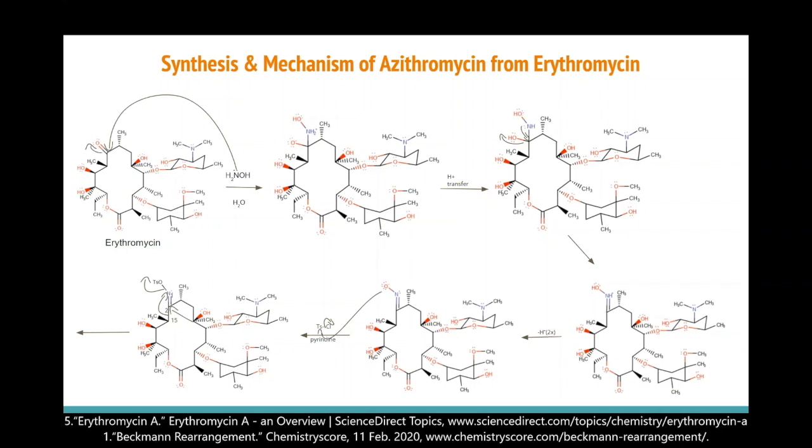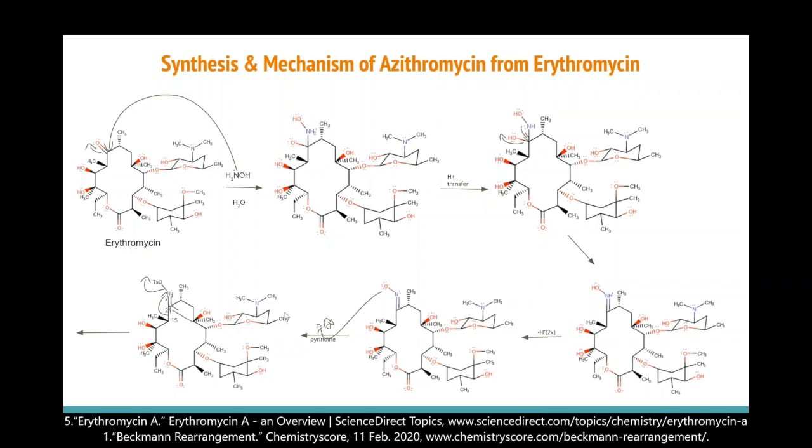The oxime needs to become an amine, and so we remove the H's by using a base, maybe OH-. The base binds with the H on the nitrogen and the H on the oxygen. That leaves us with a carbon double bond nitrogen to an oxygen. In order for the oxygen to leave, it is reacted with TsCl and becomes TsO, and that's a really strong leaving group, so it's able to leave.